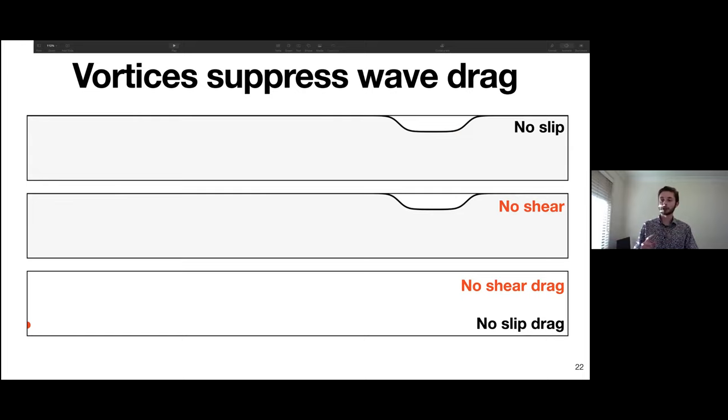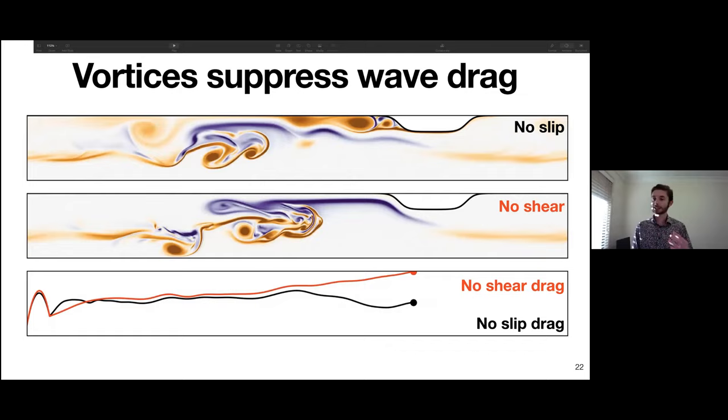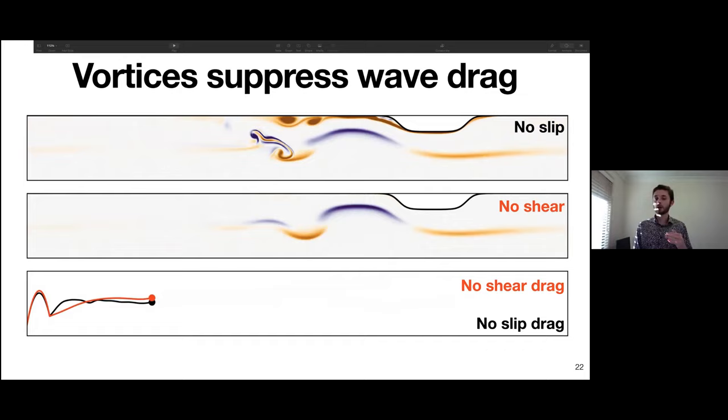In the second panel, I'm going to compare that to a boat which is much more like the previous idealized models of dead water. This is going to be a boat with no shear boundaries. It's not going to generate any vorticity at the boat boundary. So in this way, using these different boundary conditions on the boat, I can see exactly how the existence of a vortex changes dead water. On the bottom, I'm going to compare the drags of the two simulations. Now this is a shorter simulation, so I'll have it on repeat. But what we see is in the top, with the real boat in viscous fluid, it is generating vortices. And this does not happen without no-slip boundaries in the second simulation.